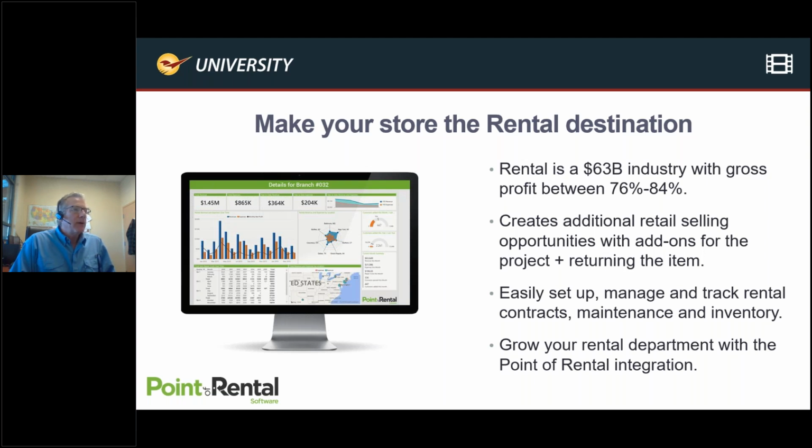What we believe in is that you should go with the best of breed solution for this. So we're pushing Point of Rental, and we've integrated with Point of Rental. So all the rental stuff goes on in Point of Rental at the rental desk, but when it's time to take the money, all that information gets pushed over to Paladin. We've integrated the two of these things, and it makes it easy to retrieve the invoices off of either system.